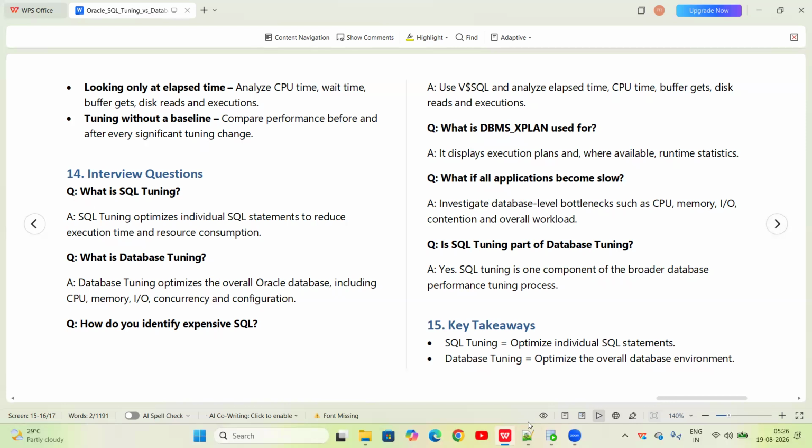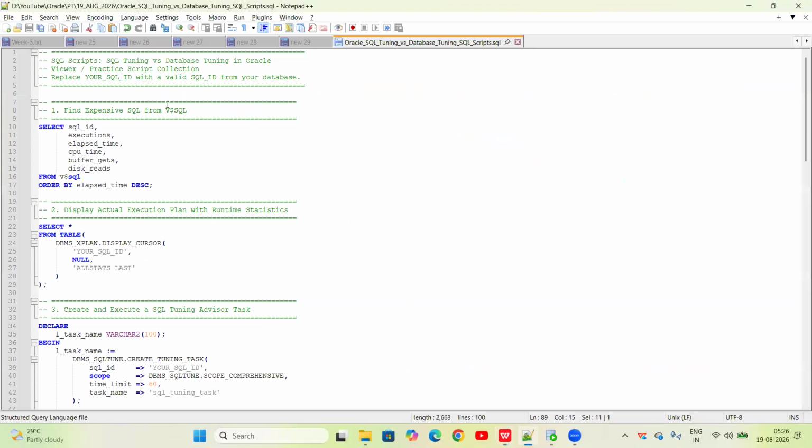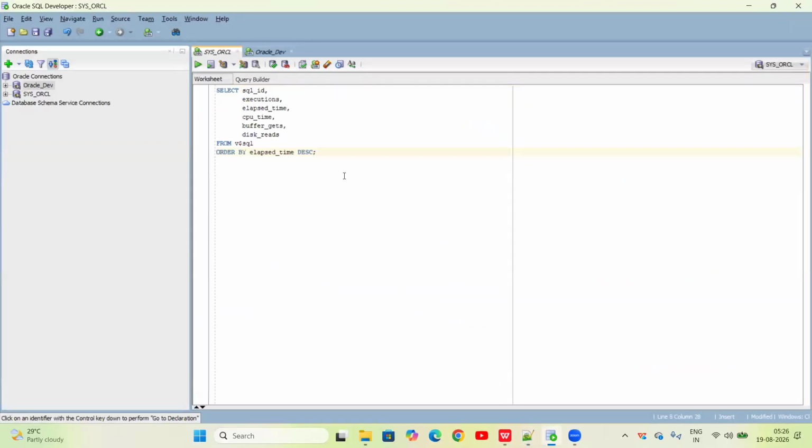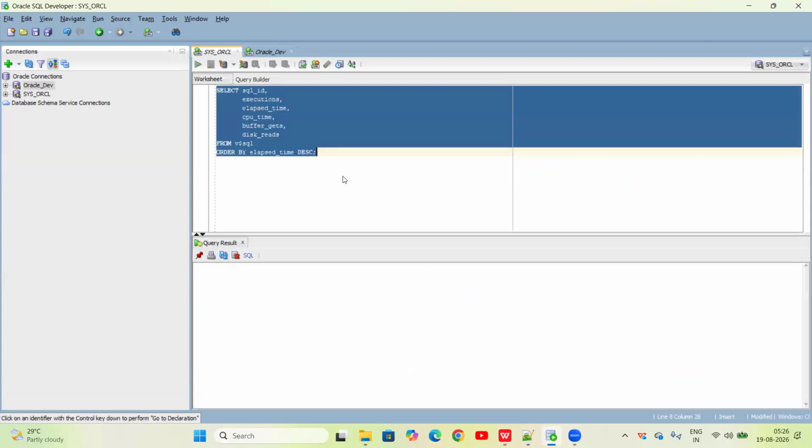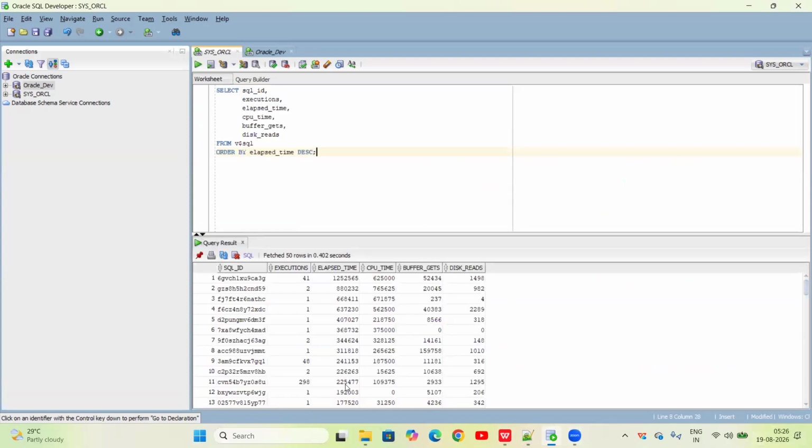Okay, before the interview, let's go with a practical demo. Okay, so just run this. First identify the skills. Okay, so it will give the top skills. Okay, I will pin it. Then this is the top SQL. I'm taking the SQL.